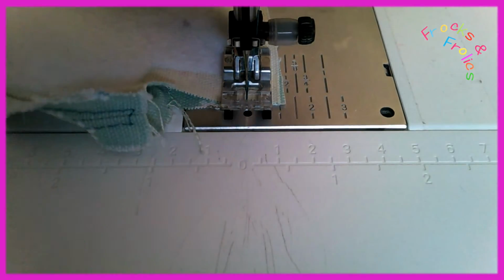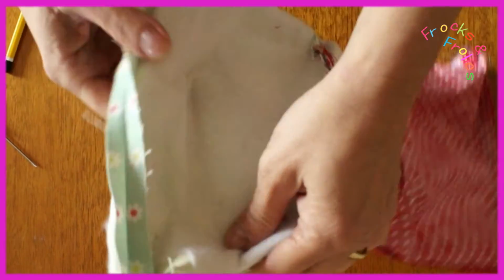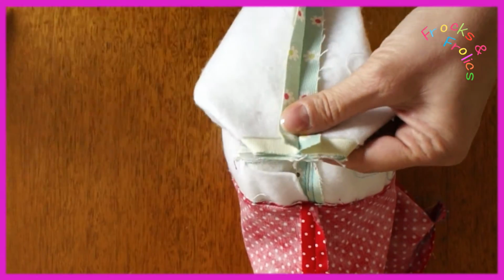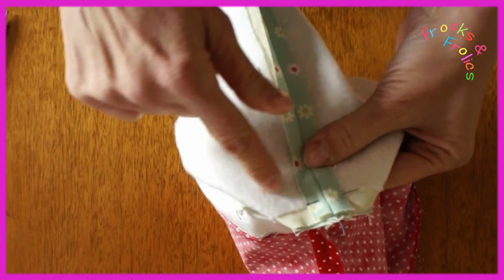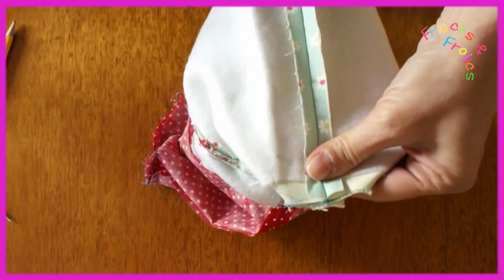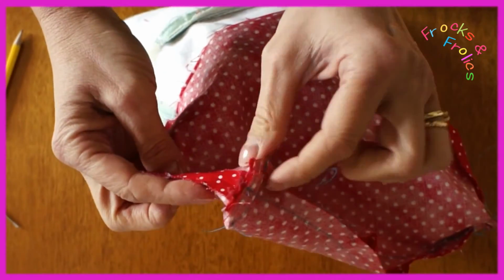Iron the seam apart like that, just open it out a bit and then press it, and now put the seams on top of each other, creating this fish mouth. Needs to be really nice and straight like that, and stitch all the way across on both sides, of course, and stitch across the same way I did on the lining. You can see it here done already, and my gap.